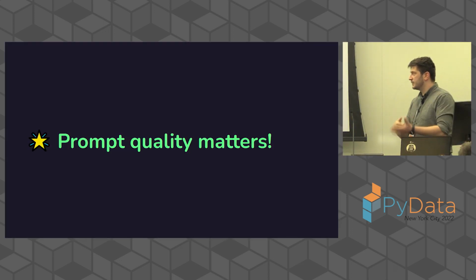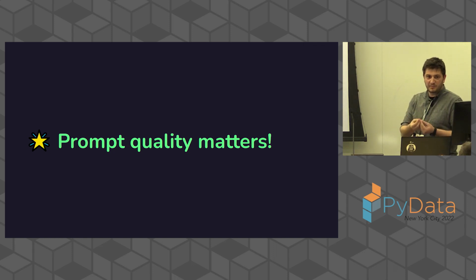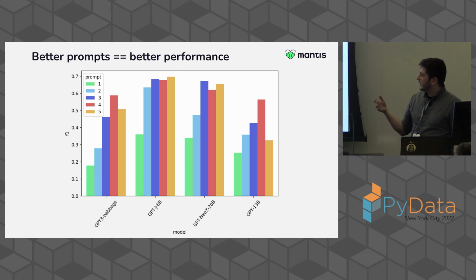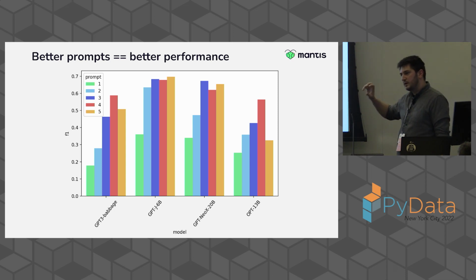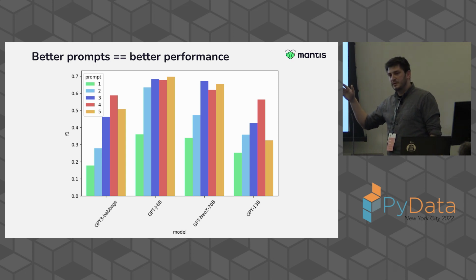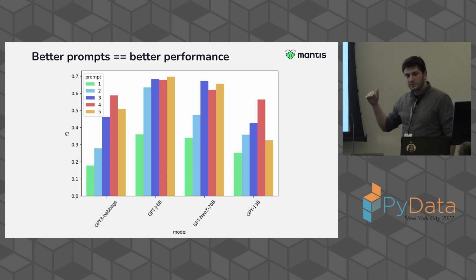Right. So next we'll look at some takeaways based on the experiments we did, what we found from them. The biggest one, and the one that I actually care that you remember the most, is that prompt quality actually matters. We have here a graph showing just a few models. For each model, we have the different prompts ordered by kind of their complexity. We can see that not necessarily more complex means better always, but I think the main takeaway here is that the difference in some of these cases is 2x, even 3x better score, right? So that's pretty amazing. And that should show the value of prompt engineering just there, right?